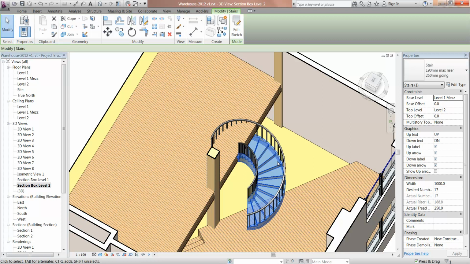Now, that's fine, and you should be able to get one working without too much trouble. But what you can find is that setting out spiral stairs in general is a little bit tricky. And you just want to think about the centre point always. You should have that set out, even for spiral stairs that don't have a centre post. So just think about that, it's a really good tip I can give you.